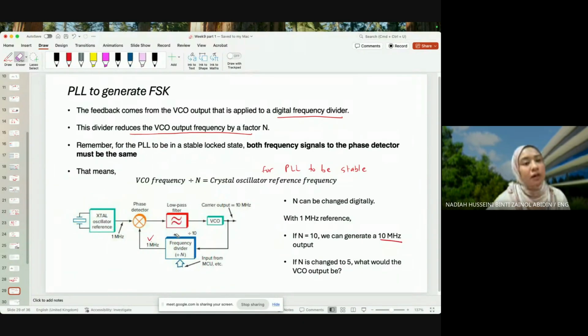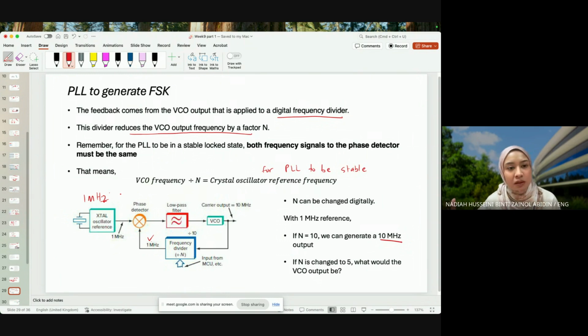What is the function of PLL in generating frequency? Why can't we just use a crystal oscillator to produce a certain frequency? Because a crystal oscillator cannot be tuned. Again, a crystal oscillator cannot be tuned. It is a fixed frequency. So now I have a fixed frequency crystal oscillator. How do I tune it to be another frequency?